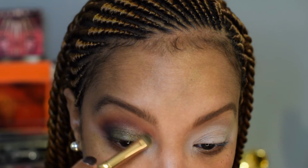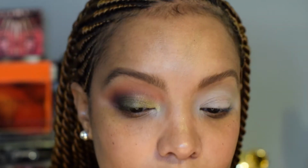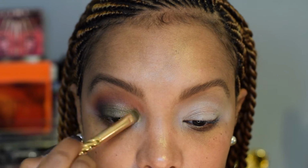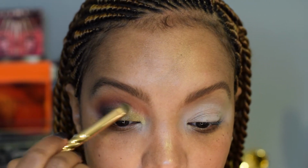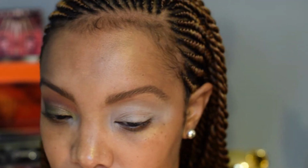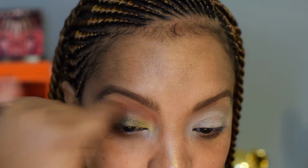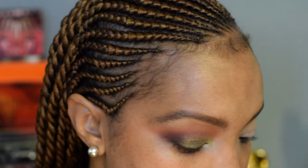I'm just blending that up into that crease so it overlaps right there. I'm packing it on just a little bit more. Okay, and now I'm going to pick up my MAC 224 because I still have a little space right in here that needs to be addressed.